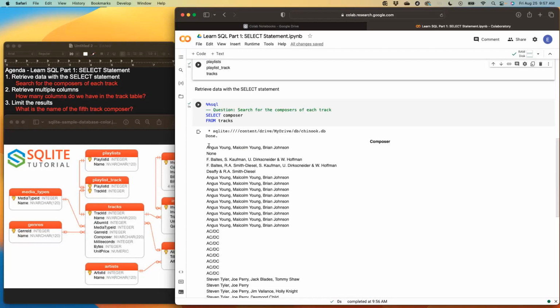You can see the first one was Angus Young. Then we have Boat, we have Diffie, and so on, and we have Steven Tyler, and so on and so forth. So that is how you retrieve data using the select statement.